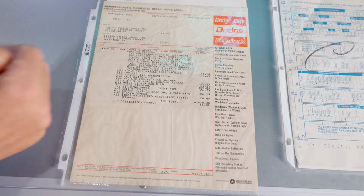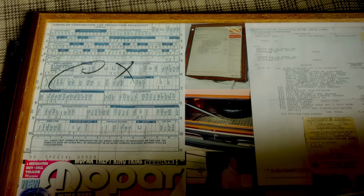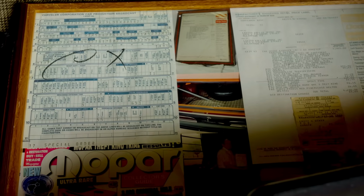And moving from here, we go on to the build sheet. And here is the build sheet, which tells us all we want to know, and then some. You see on the bottom here, special order, which all Daytona Chargers were. They were very special, shipped off to Creative Industries for completion. And we see here the VIN, the sequence number, all these goodies, all the codes for the engine, the axle ratio, the 410 Dana, Super 832, the Super Track Pack. And here we have the wheel choice, torsion bars, all these things are right here. This is basically the DNA for the car.